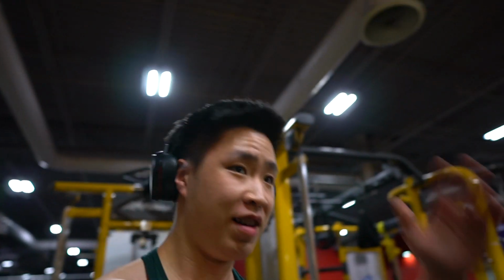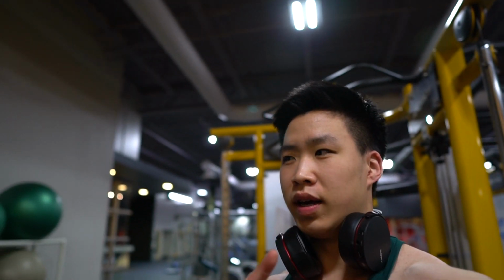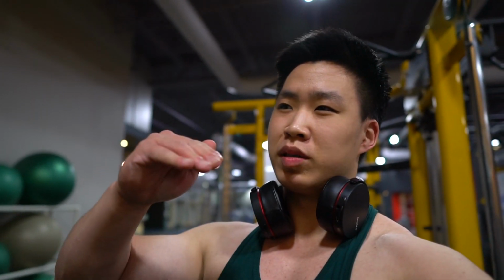I did deadlifts. I wanted to get 500 conventional because all my friends hit 500 conventional and I want to compete with them, but today's my volume day, so I'm gonna do it hopefully soon, not next week, because I have to focus on my form. My hips aren't going low enough and I have to use more hamstrings for my deadlifts.